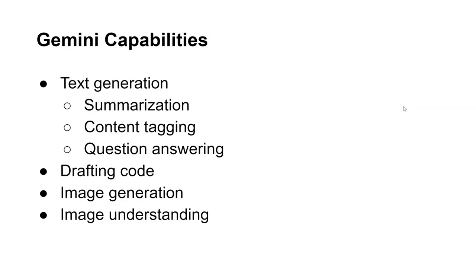What makes Google different, all the large language models succeed on summarization, content tagging, answering questions. Google's models were the first to actually do image generation and image understanding. So the idea I could show a picture to Gemini and say, hey, this is all the stuff in my pantry. Can you help me find recipes that use all the stuff? Like that's software you could write.